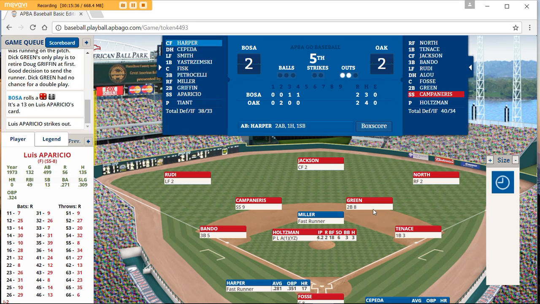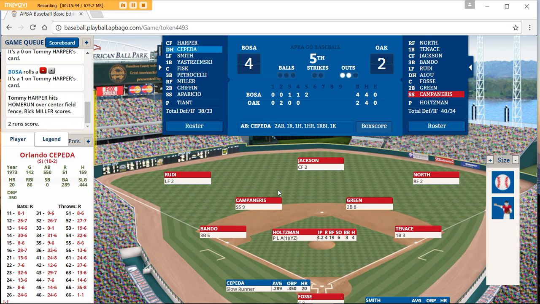With 1 away, Aparicio, 46, he strikes out. Here's Tommy Harper. An 11, it's a 2-run homer for Harper. And Holtzman struggling today. 6 strikeouts, but 4 hits, 2 of them home runs.